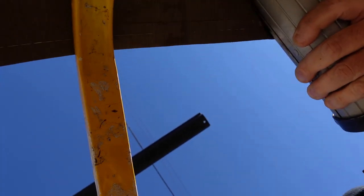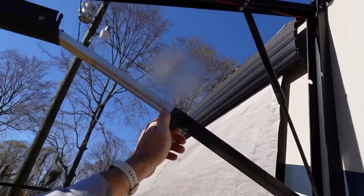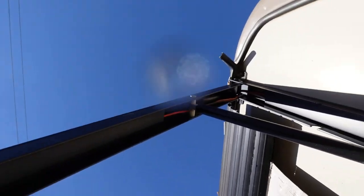Okay. Okay, this is going badly. This is going badly. Back in a minute. Okay, don't do that. That's most likely not the next step. I didn't realize that was spring-loaded. Guess I should have. That's what I get.